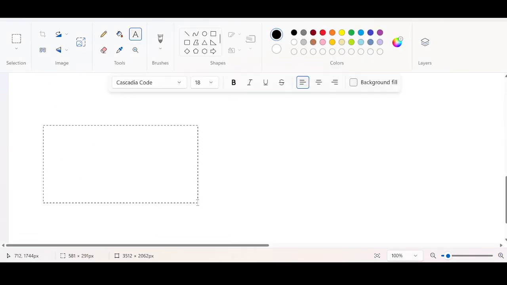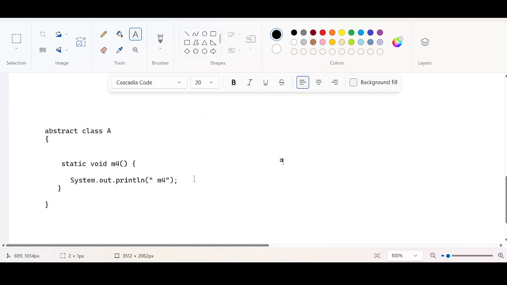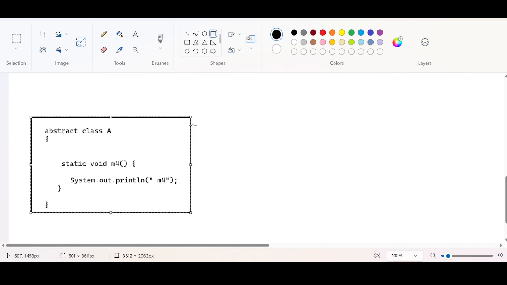Whenever the class is abstract in nature, it is not mandatory to have at least one abstract method. Either you can have an abstract method or you cannot. This one is completely valid.